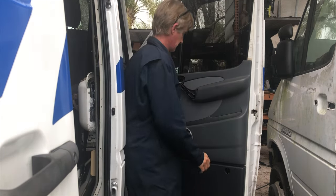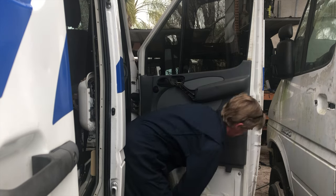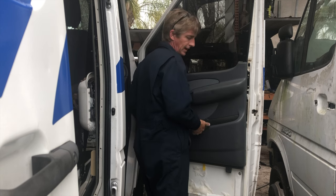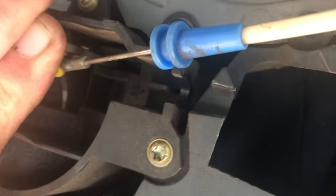Two bolts. Take the bottom panel off. Now this will just lift up and away. Lift it out, we can kind of hang it on the bottom there and access, get the wire off, then back with a little pry tool, so that we don't break it on the wire. All right, then this little piece swings out of the way. There we go. Well, it's not swinging so easy anymore. That should be enough that this lifts out.